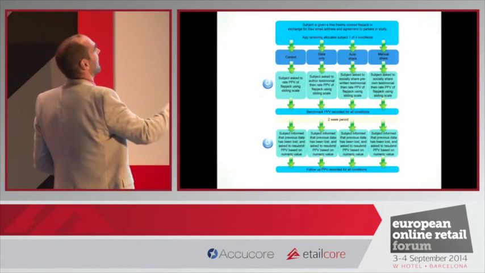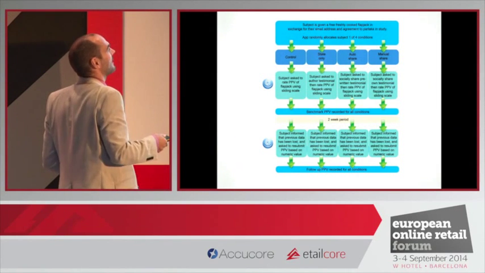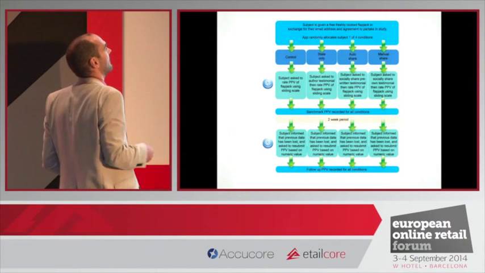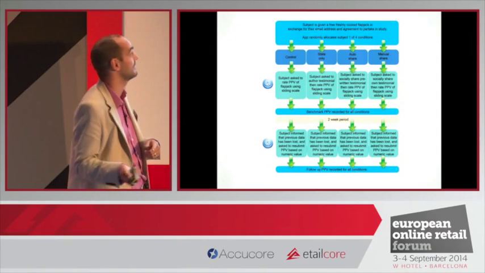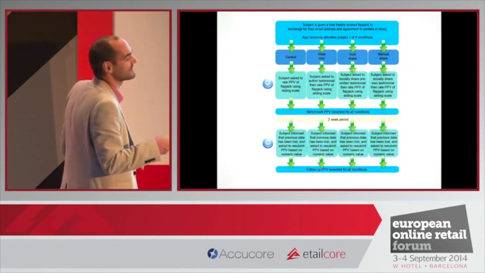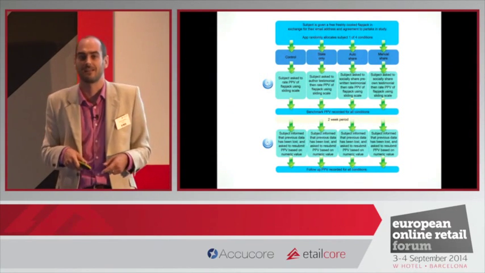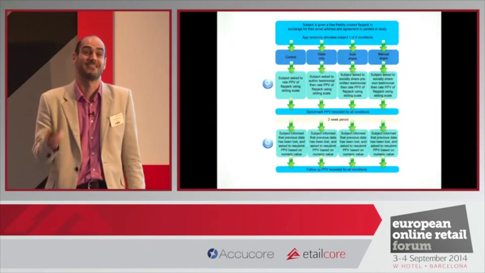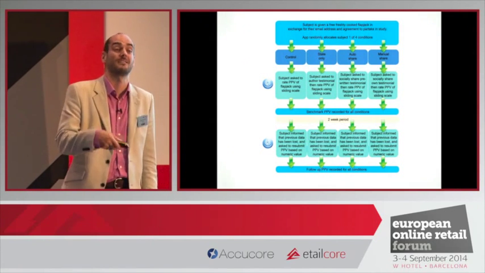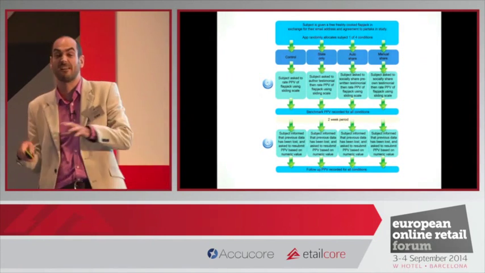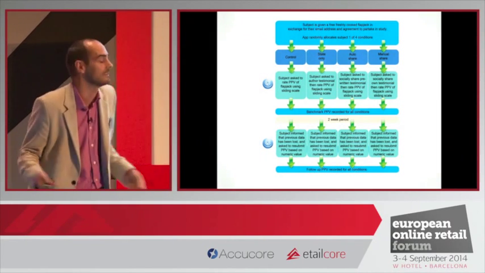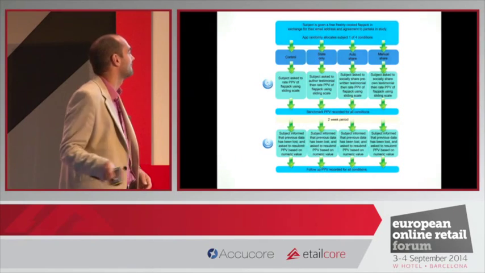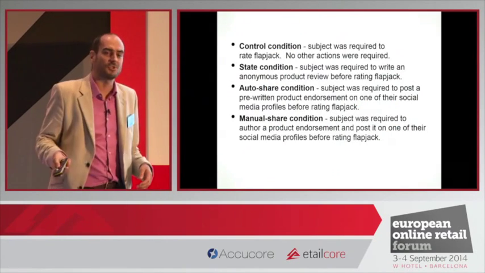So, given a free flapjack, attributed to a condition, asked to rate the flapjack and carry out an action, and then rate the flapjack, and then leave it for 2 weeks. And then we fessed up and said, guys, sorry, we lost your results. Would you mind filling it out one more time for us? Just the rating. You don't need to do any of that other stuff, but can you give us another rating because we lost it? I'm sorry. Bad us.